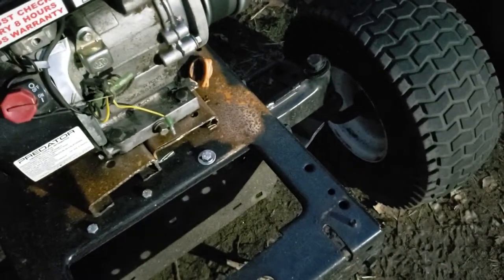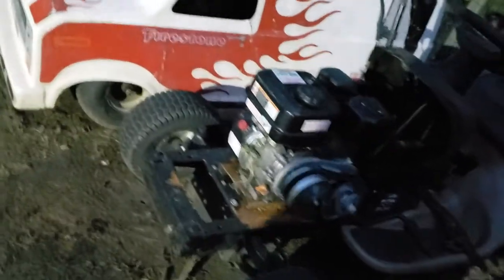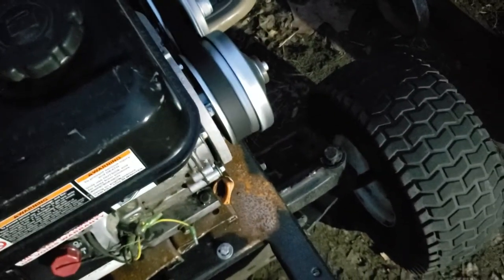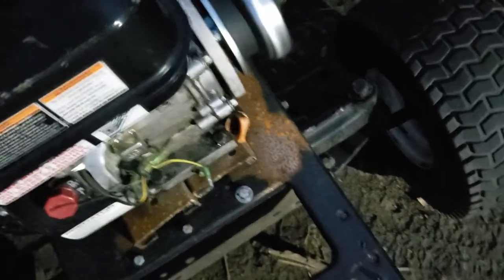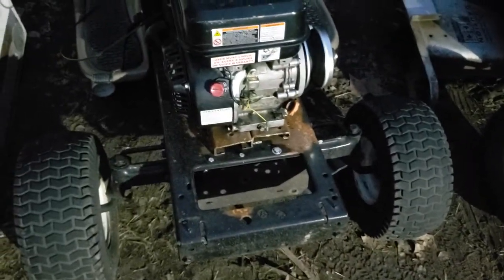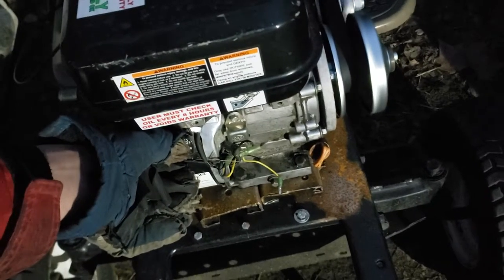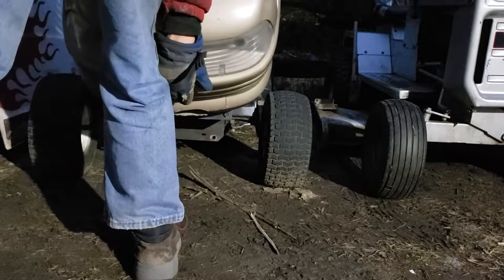Bolt's loose, it's making a lot of noise. Redliner, yeah. Not bad. I don't know what that foot roller is making that horrible noise though, so I need to check into that.